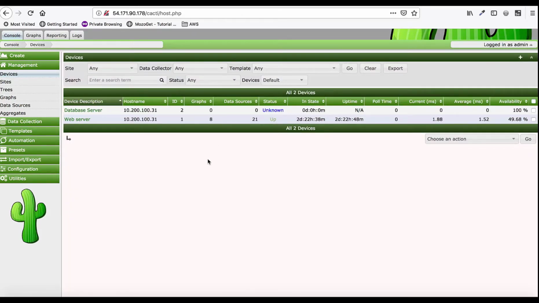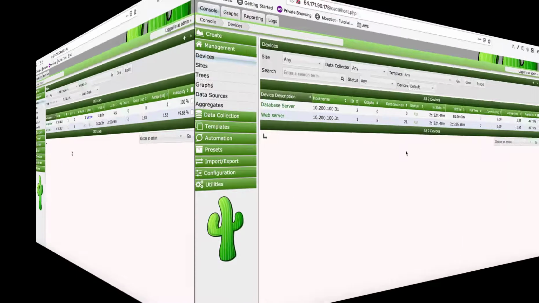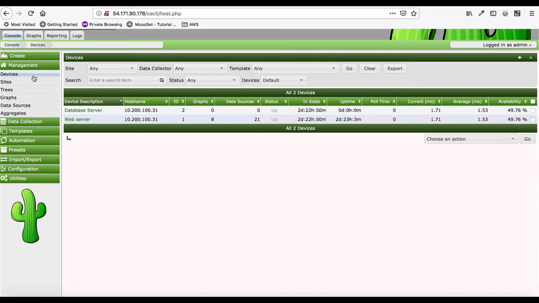Yeah, the status is unknown, so the node is added and behind the scenes it's trying to sync. So we should see the status up. Right, the status is up, so the node is up and running.